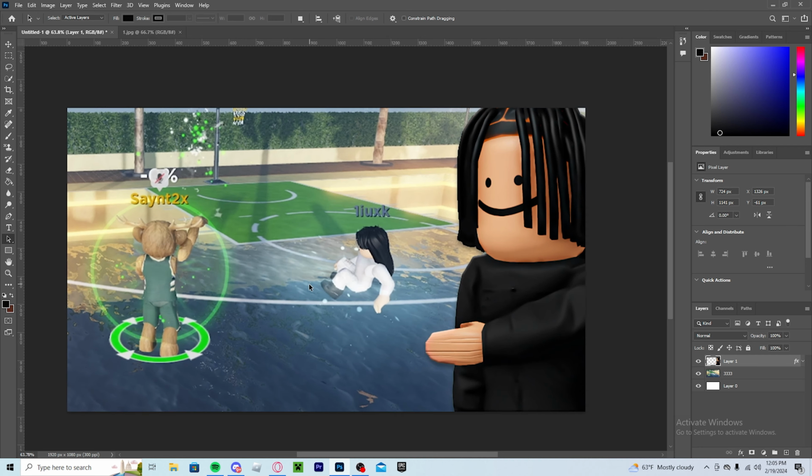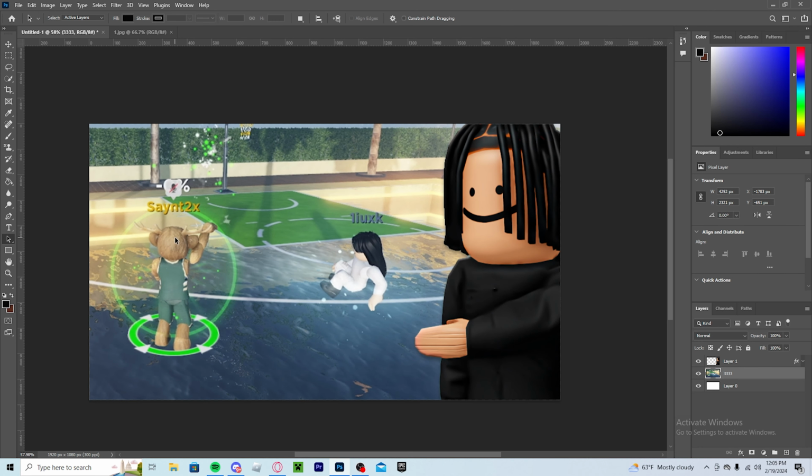All right. Now I want to make the background pop. So the first thing I do for this part is you have to basically cut out your characters here. And this is why I said the pen tool is really useful, but so is the quick selection. If I use quick selection here and I press select subject, it's most likely going to end up, yeah, see how it doesn't just get the characters, but it also gets parts of the background that I don't want. This is why I like to use the pen tool.